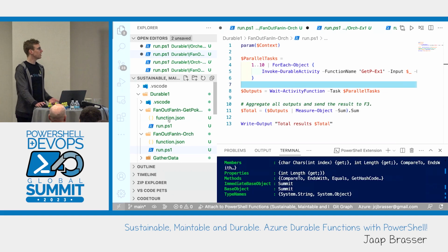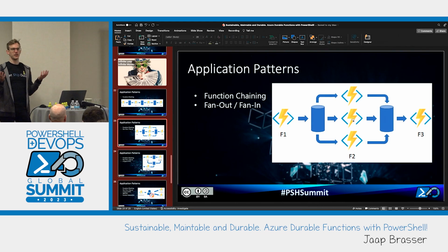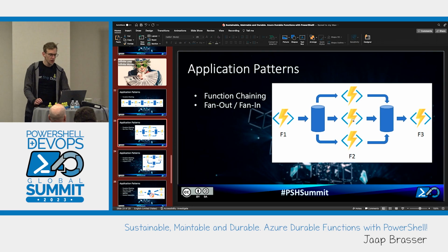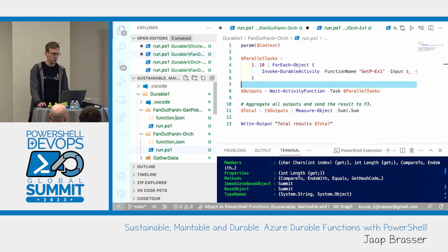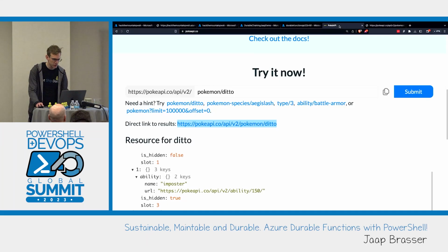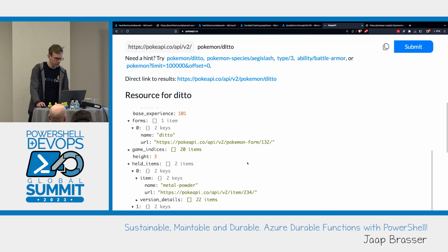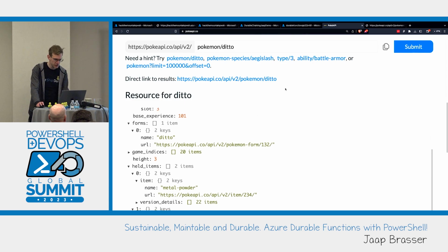Cool. Then going a bit further. Currently, we take our array, which is just 1 to 10. We execute it and gather all this data. The next step can be to gather more data, so we could also create a different activity. Let's take a look at the API endpoint and see what kind of things we can query, so we can get some kind of information out of it. So let's go for item.